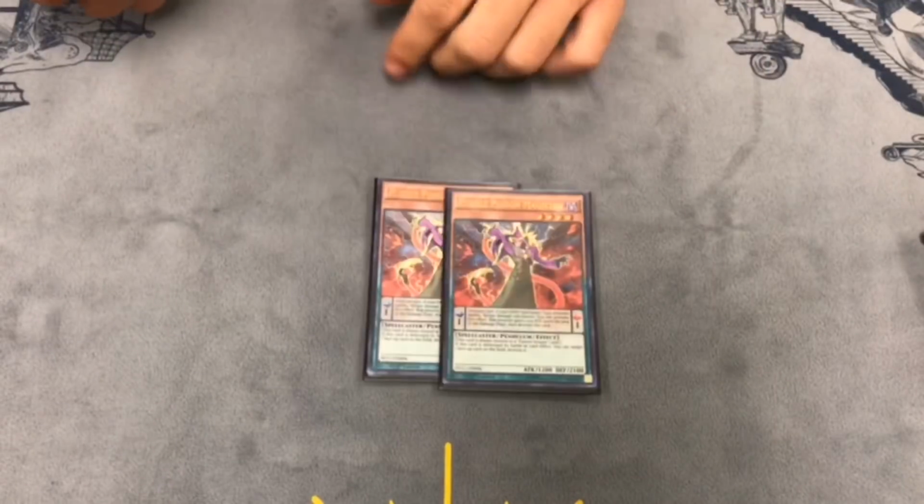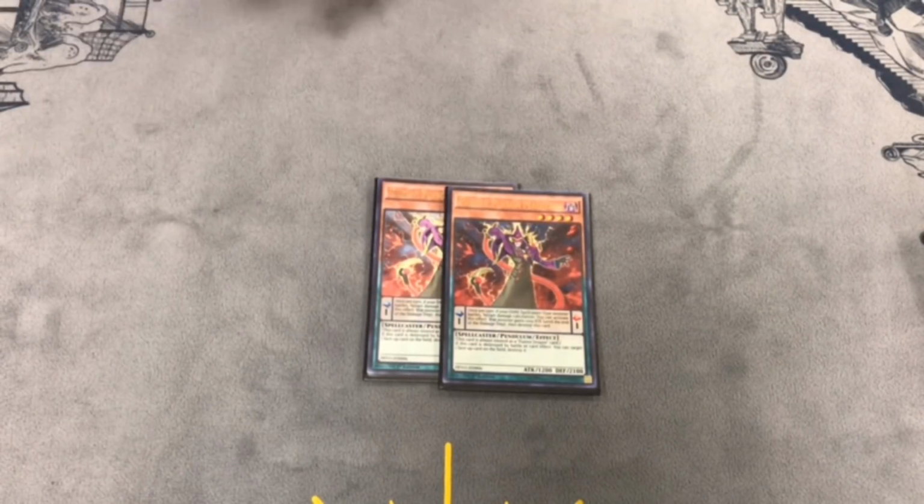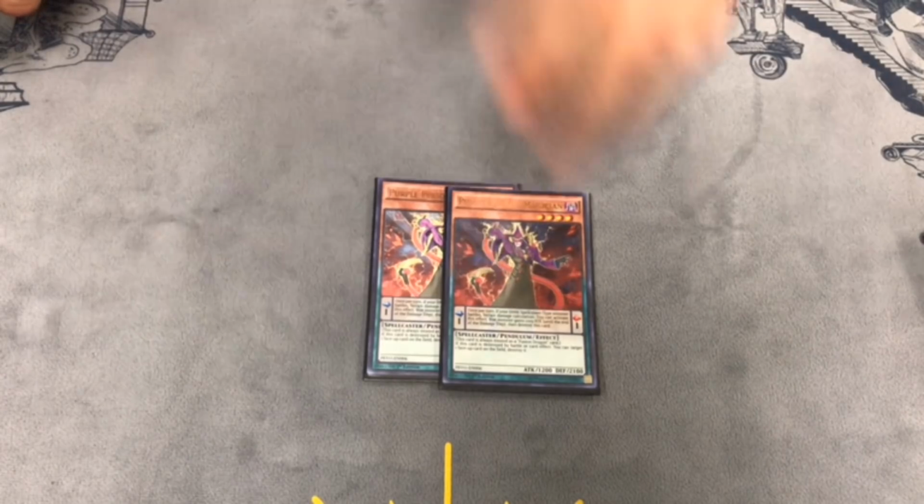I played 2 Purple Poison. This card was really useful in outing Floodgate monsters or Floodgate spell trap cards. Boosting up your attack by Dark Spellcasters by 1200 is really cool.